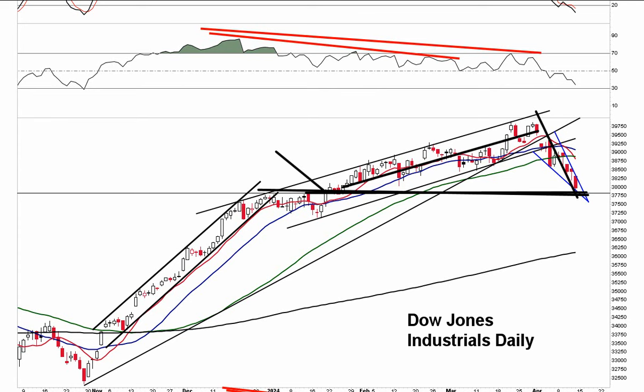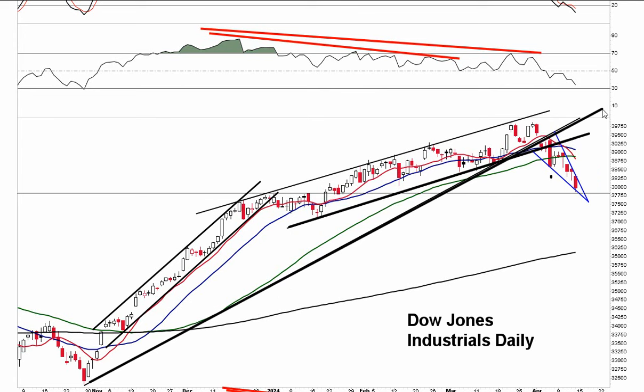We're forming a bullish falling wedge. The Dow could still come back and fill the gaps, coming up to hit the trend line we broke or attempt to fill the gap right here. We don't have to fill this gap — we can fill it at a later date or not at all. But we have three gaps now on the Dow to be watching if it tries to rebound off this level of support.